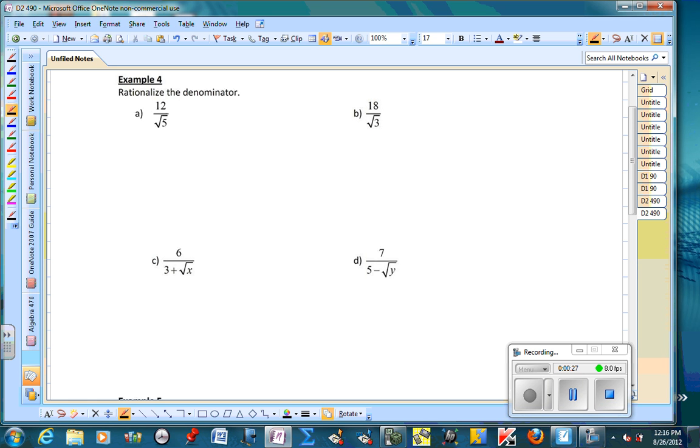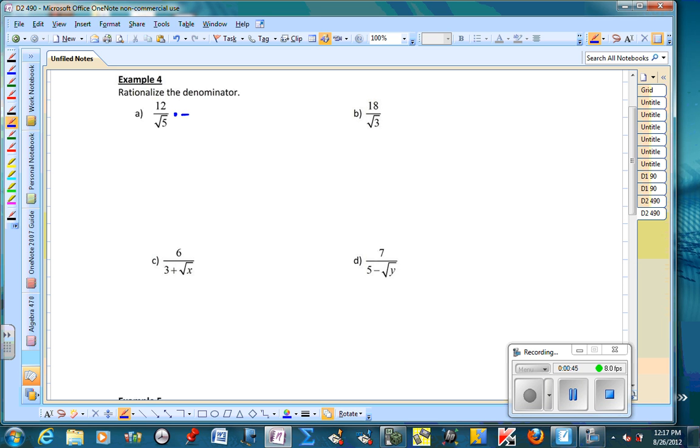But since we do use this technique in calculus, this is one of the algebra skills we need to know. We're going to start working on it now. Let's get started in part A. We want to make the square root of 5 in the denominator, which is an irrational number, into something else. We want to rewrite that somehow so we get a rational denominator.